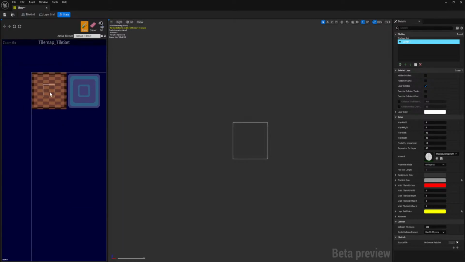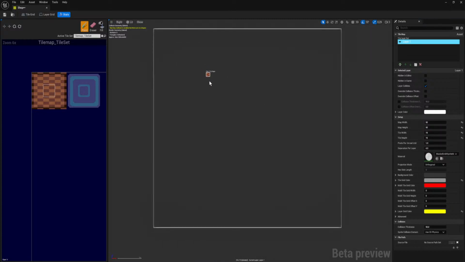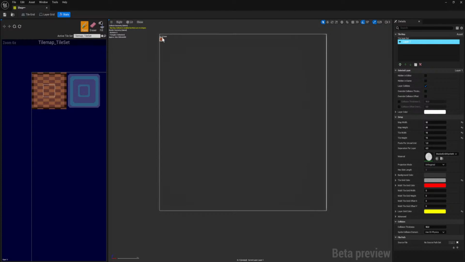And say I want to have this tile. What size do I want to paint? Why doesn't it just take the size of the tiles that I have selected as my brush? Oh, it's because it sets up the tile sizes as well. Okay, now that actually makes sense. So how big do we want this to be? Let's say like 50 by 50 or something. Does that seem reasonable? That might seem even a little bit big if I'm being honest with you. But can I... Okay, I can just draw like this.